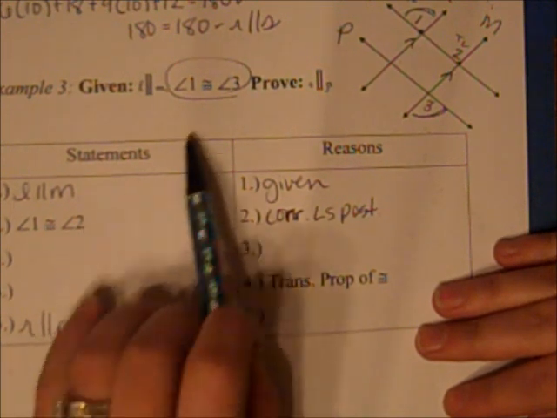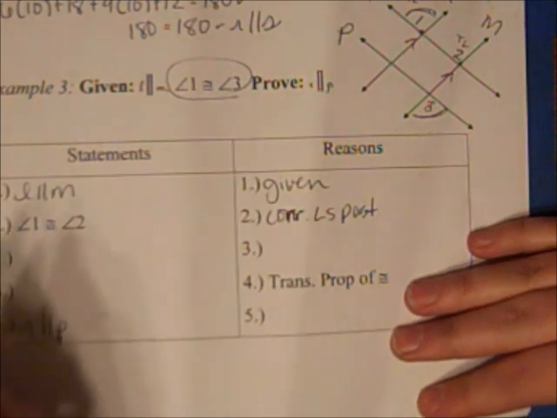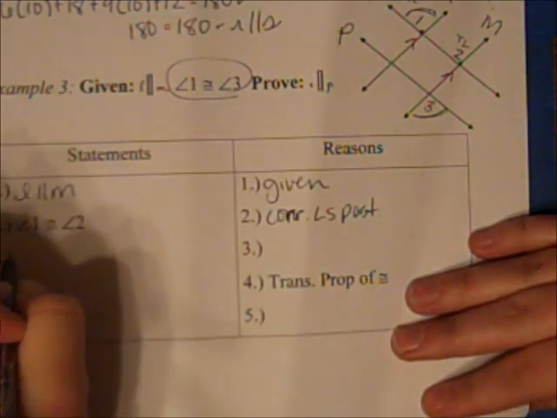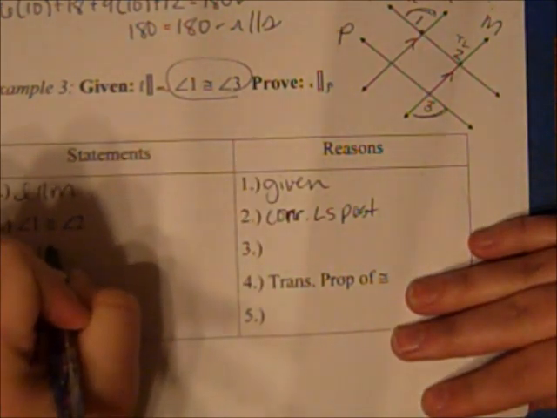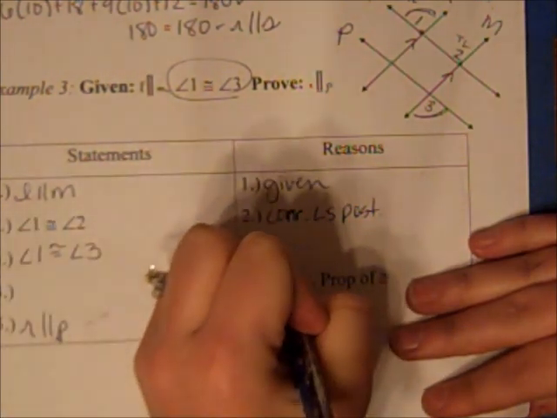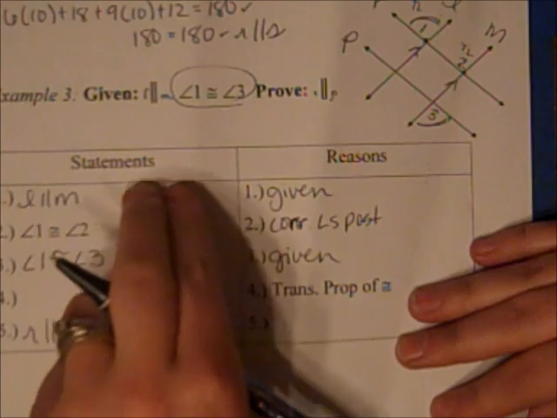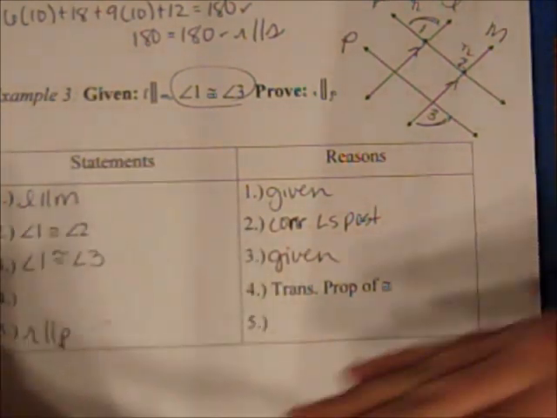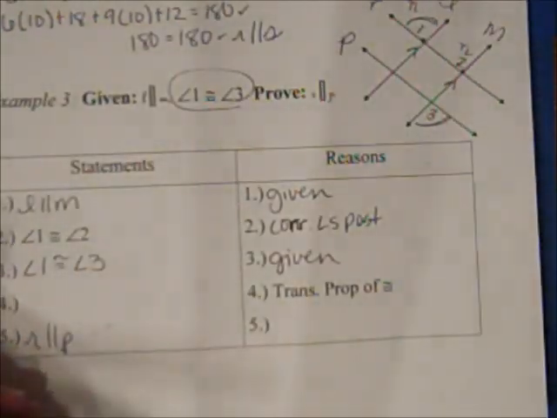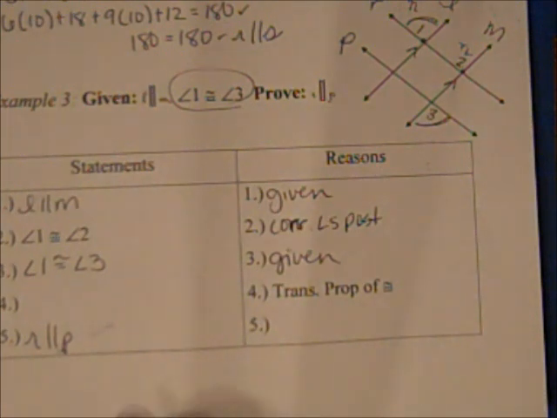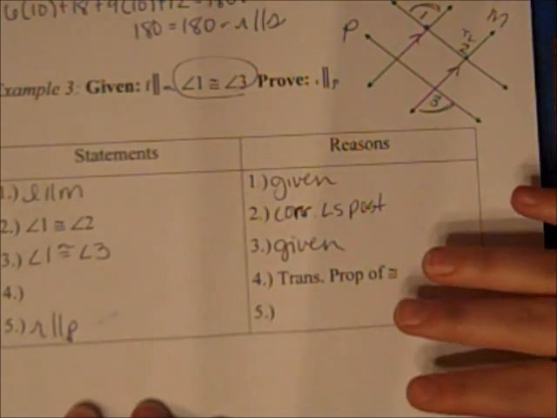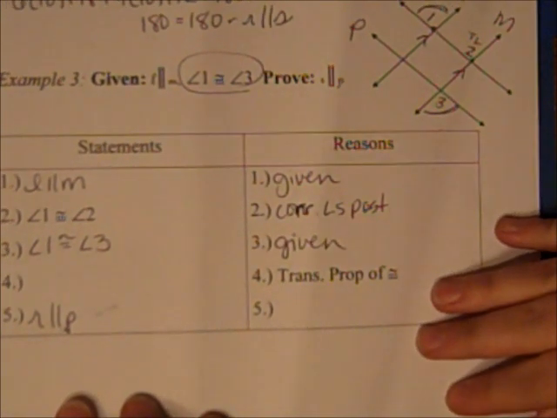So I'm probably going to go back and use this other given as a separate sentence. Let's see. Yep, angle 1 is congruent to angle 3 by the given. Now, if you were doing this by yourself and you put 1 is congruent to 3 over here and just went straight from step 2 to step 4 and you just had a 4-step problem, that would be no problem at all. But because I filled in the blanks for you, we kind of have to follow along.